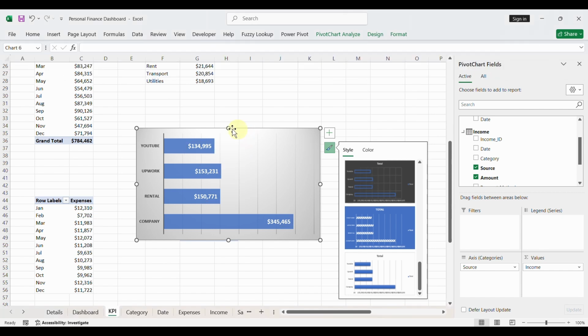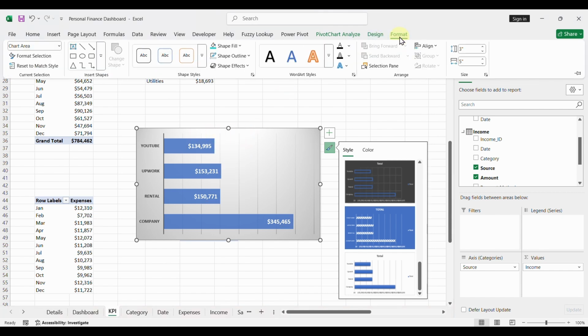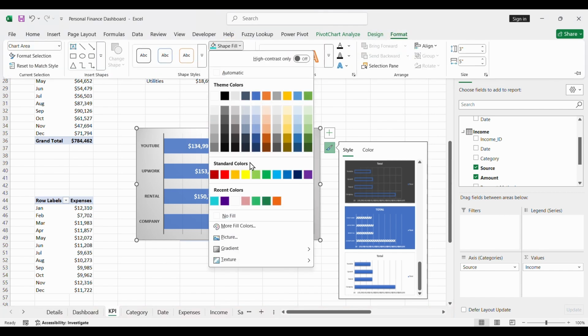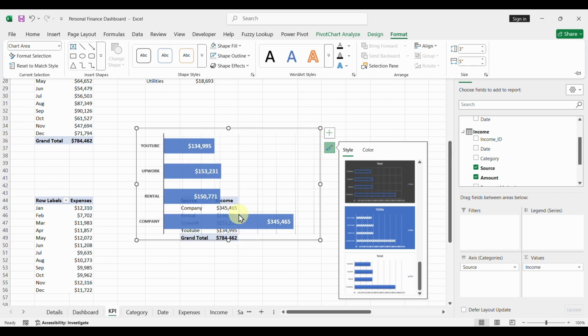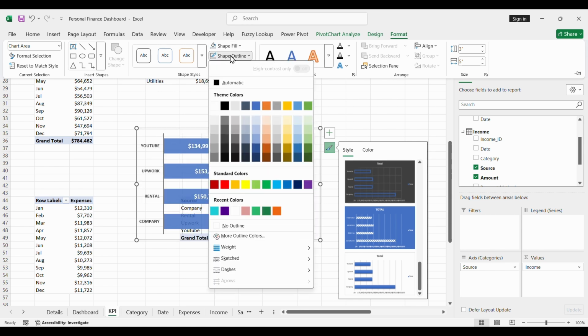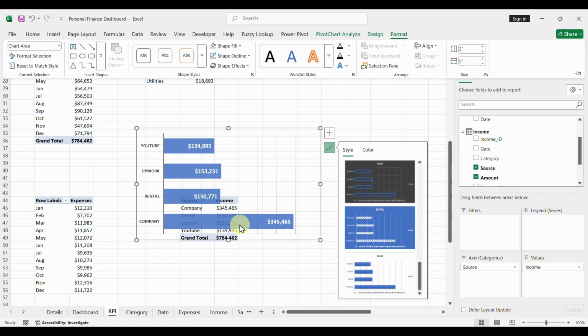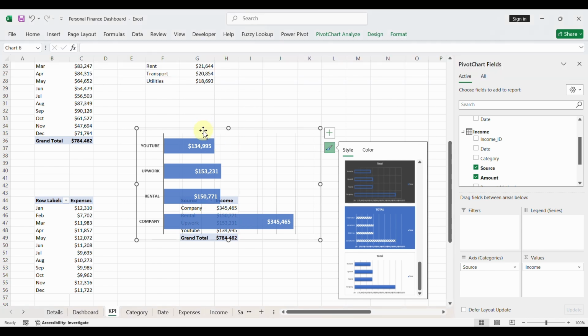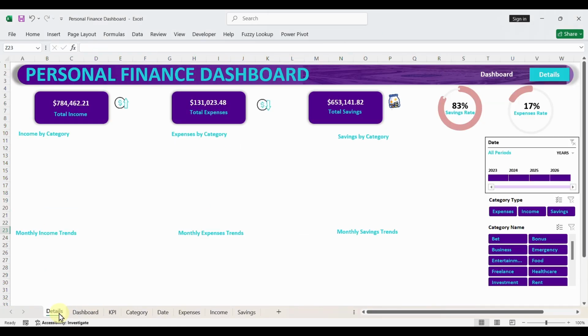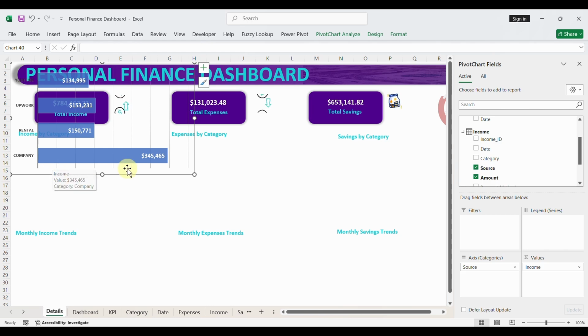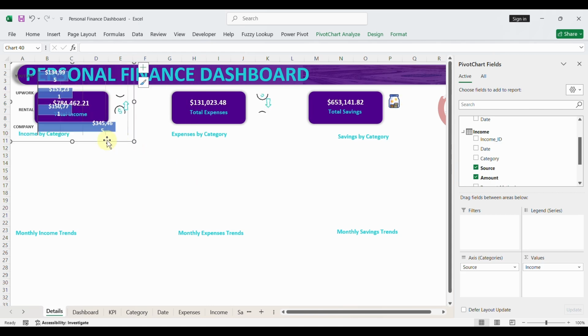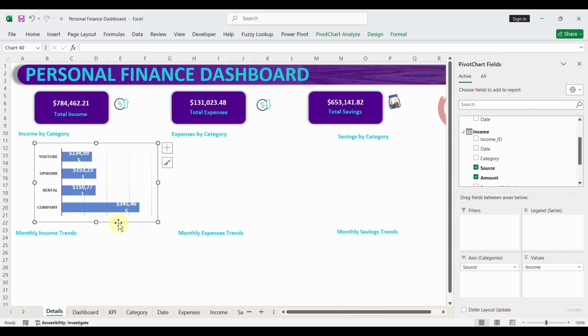Okay, so now let's go to format. We want no fill. Okay, we also want no background. Okay, so we can now cut this Control X and we paste it here, Control V. So let's go to grid and we remove the grid line.